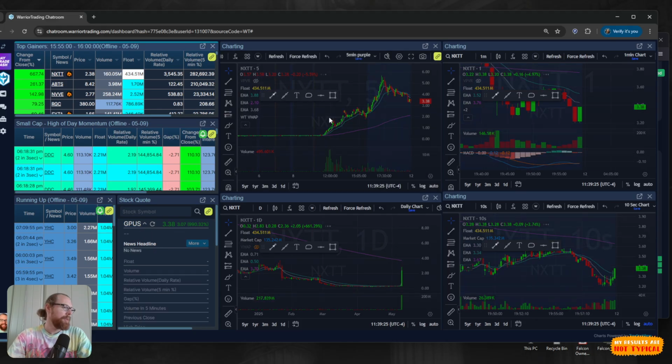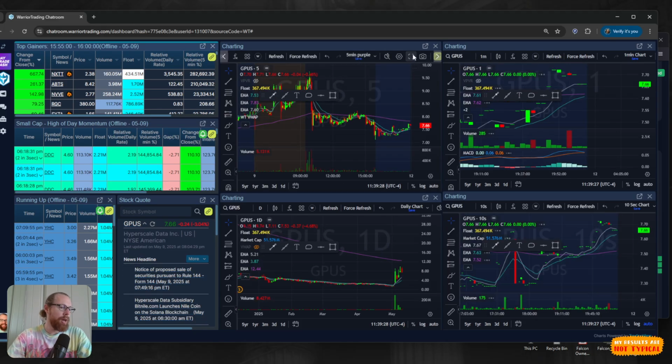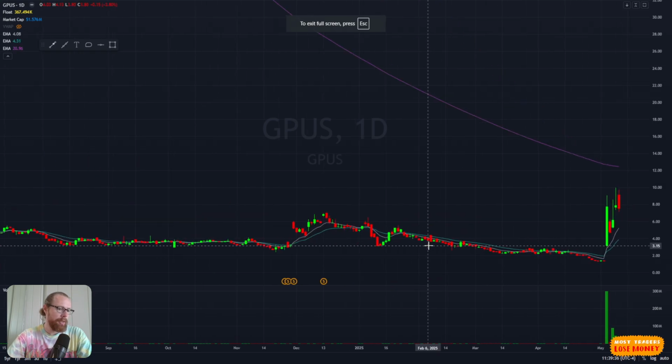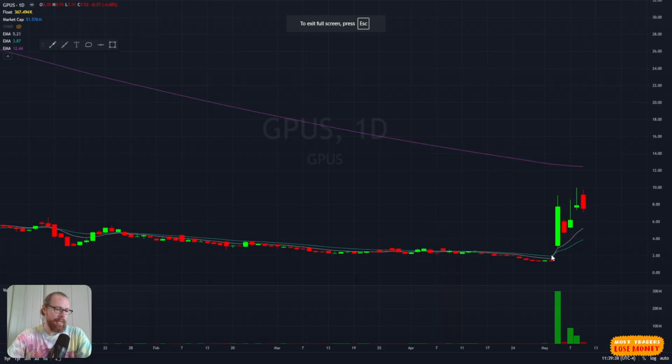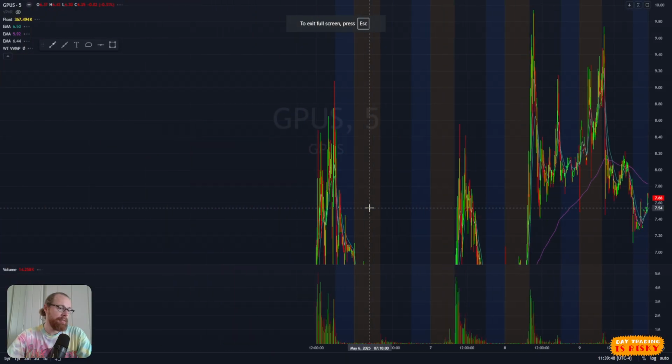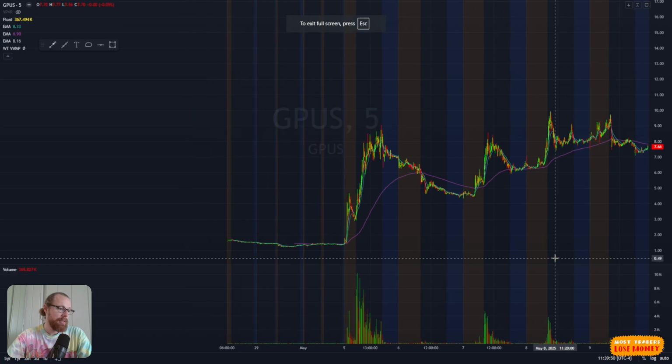All right, so if we look at a couple of these on the chart, GPUS is a stock that basically kind of out of nowhere popped up on our scans. You could see the daily chart down here. I'll just make this full screen. So daily chart down in the corner here, you can see that nice pop right there and then pull back, and then it's continued to push higher. Yes, on lighter volume. So a little bit of a divergence there going higher on lighter volume. But nonetheless, this has had some really nice volatility.